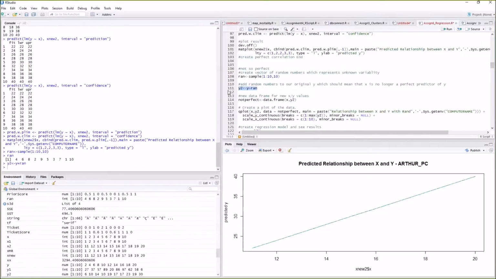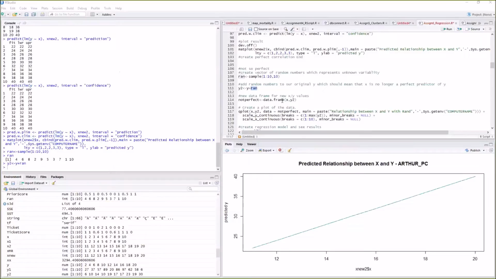What we're doing here is introducing some variability into our model, because we understand that this random set of numbers is not something that should be predicted by our regression model, and so we would expect to see a correlation of less than 100% between our x and y variables at this point.